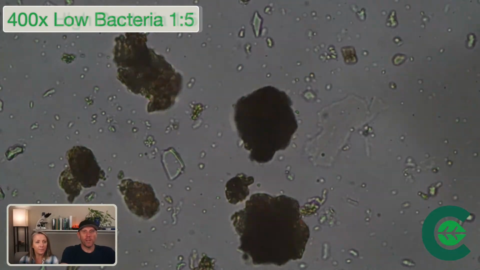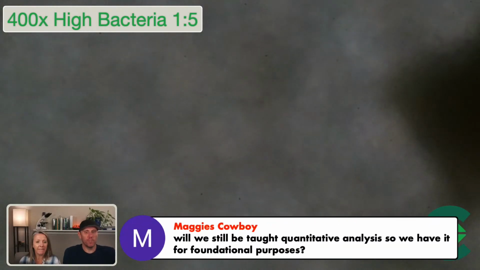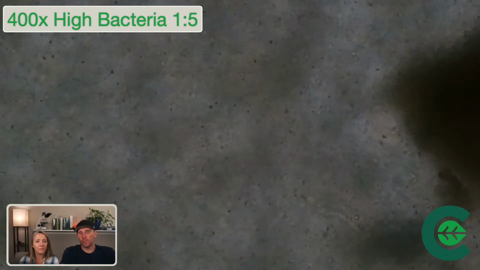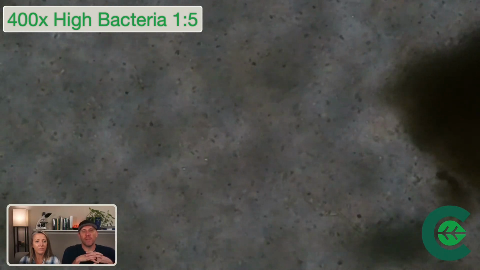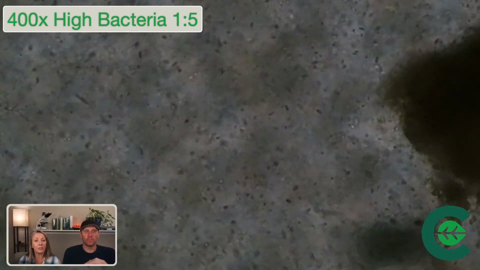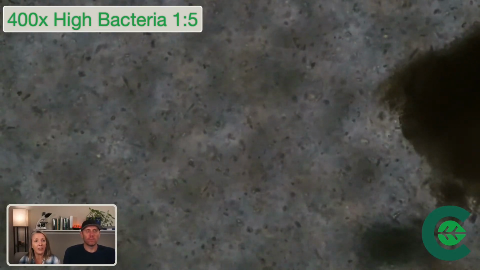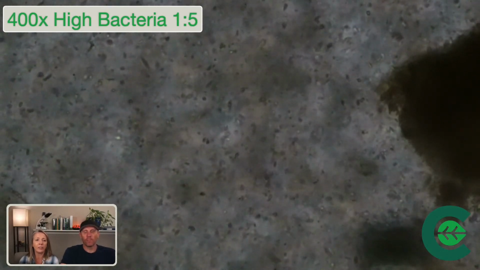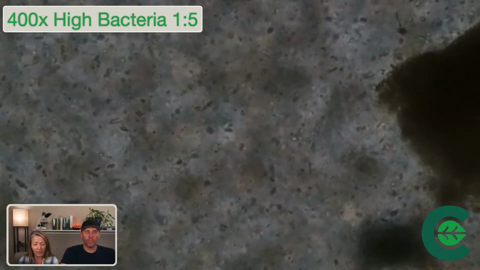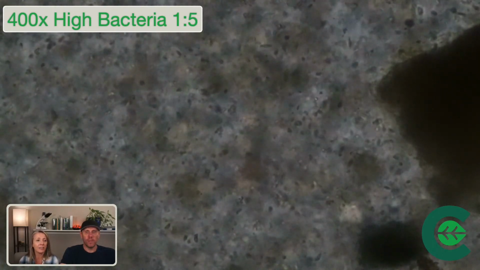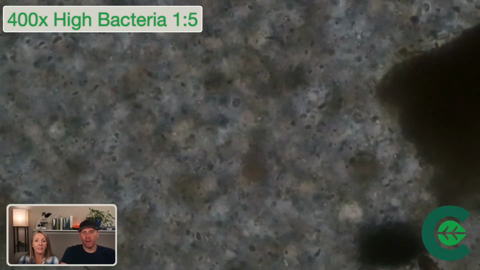And so just to compare again, this is high bacteria at the same dilution, and this is extremely high. What would you say is 10,000 bacteria or something? Yeah, I mean, this is going to be closer to 5 to 10,000 bacteria. You'd have to dilute this all the way down to do your counts, probably at least 1 to 1,000, maybe even 1 to 5,000 to do a count on this guy. So that would be many times higher than desirable.